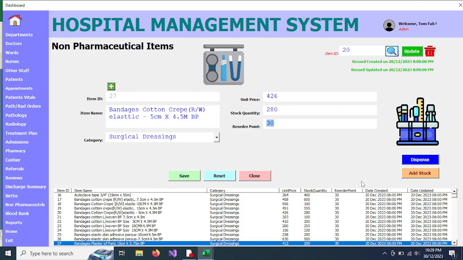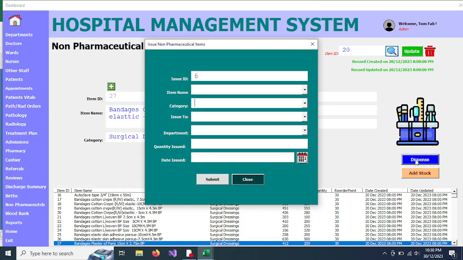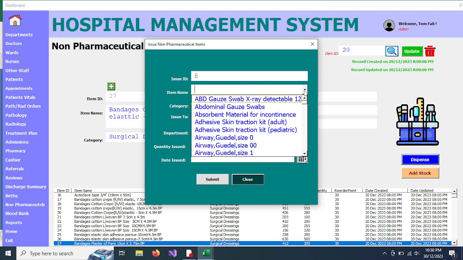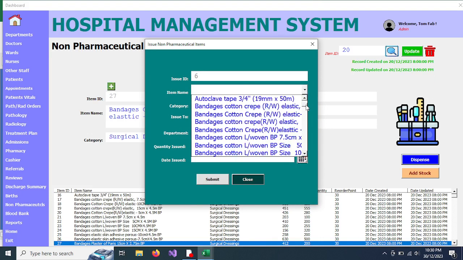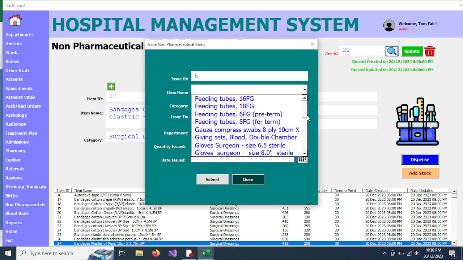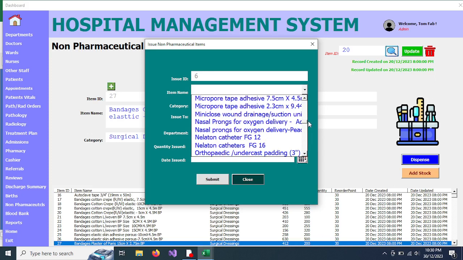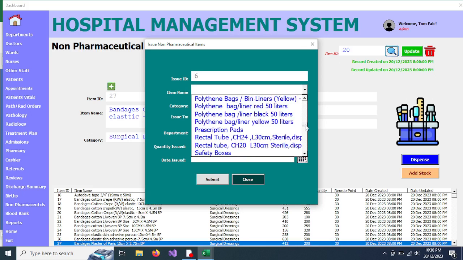So here again, you can dispense, you can add stock. When a nurse or a doctor wants to use maybe bandages, cotton, crepe, and so on, for example, you just come to dispense, then item name, you select here the item name to be dispensed. You can see how there are many.